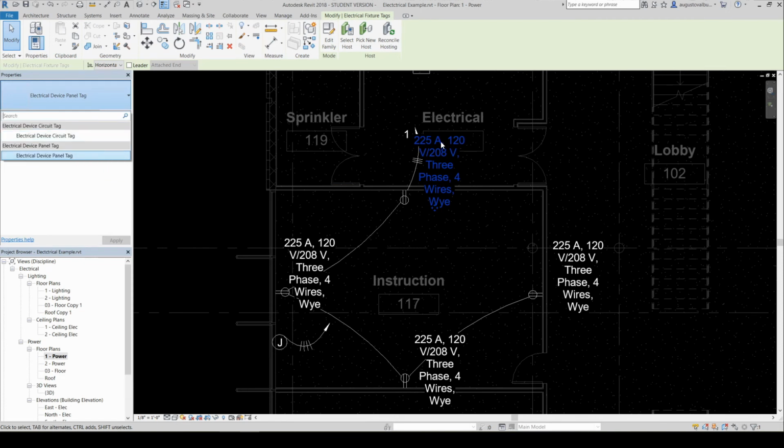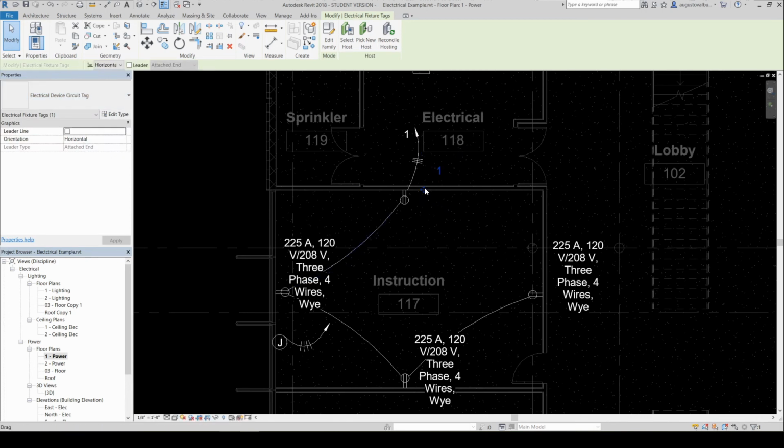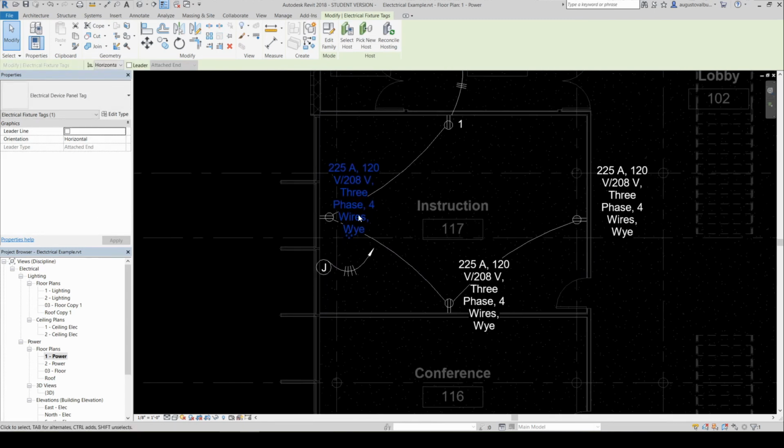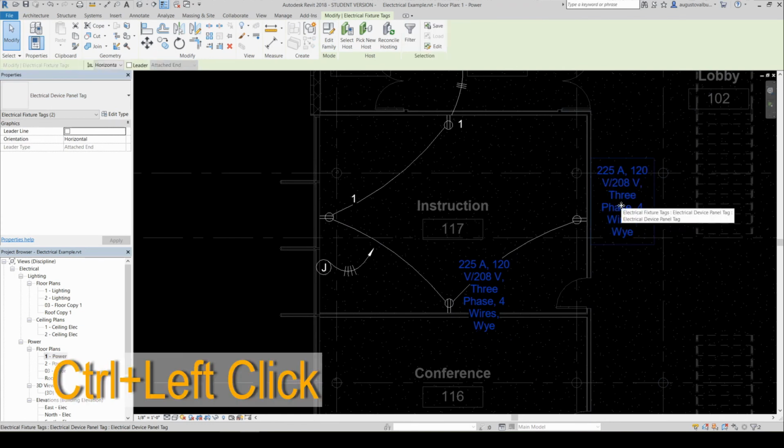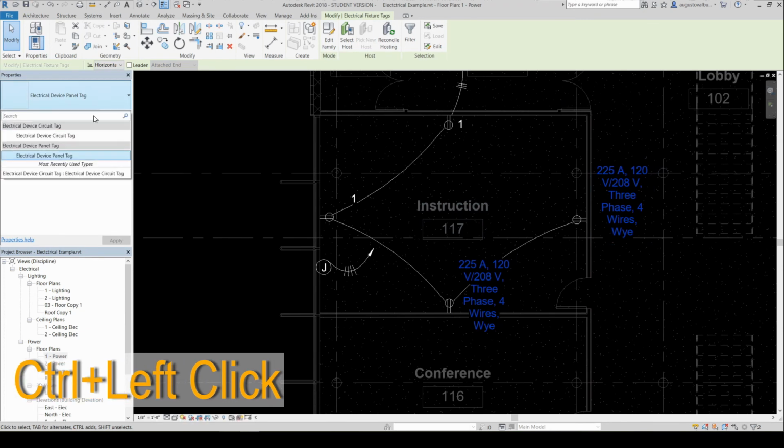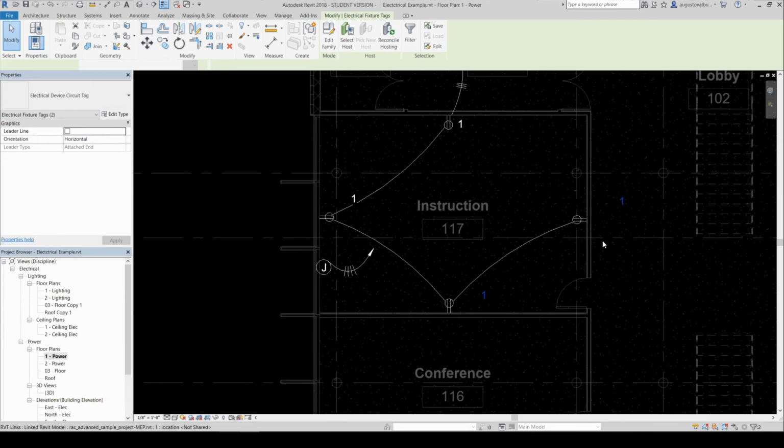This is telling me the panel I'm connected to, but I'm going to select the device circuit tag. And now look how it changed. Now I have the circuit number. Again, I do the same. Electrical device circuit tag. I can select both of them holding the Control key and change both of them to electrical device circuit tag. I'm going to move it closer.